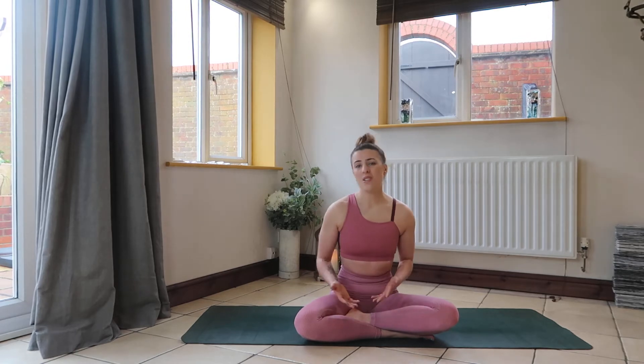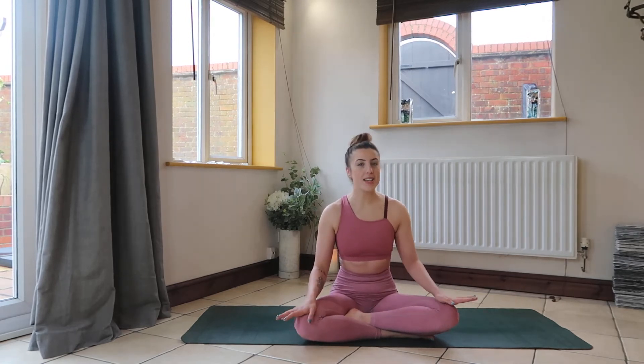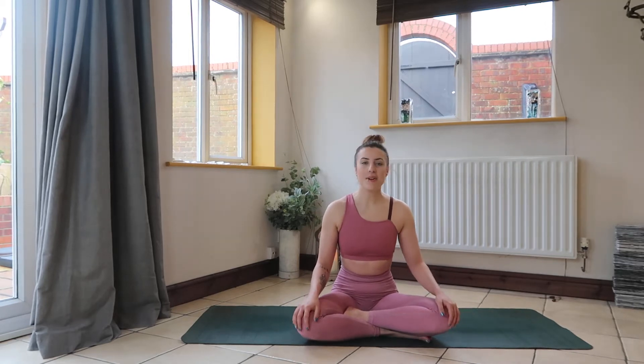Just start by coming into a really comfortable position. You could also just do this sitting on the sofa or in bed — it really doesn't matter where you want to take this. I'm just going to stay with Sukhasana, in easy pose. When you've found your comfortable position, close your eyes and see if you can relax your shoulders. Let's start our pranayama practice by simply noticing the breath.